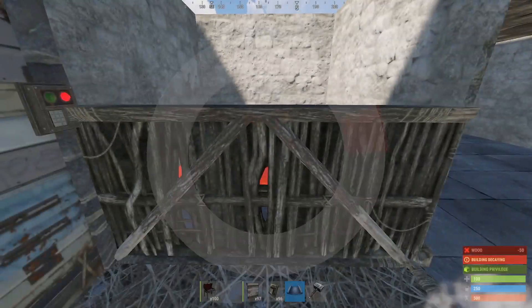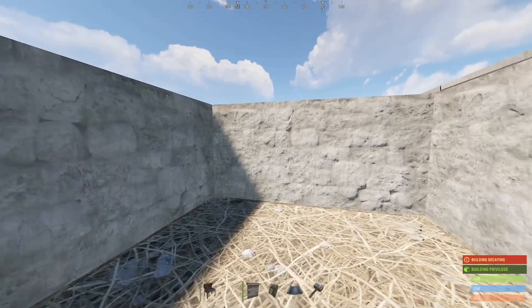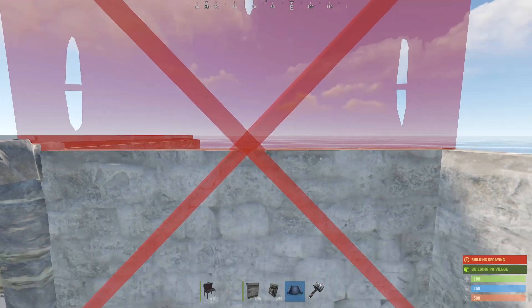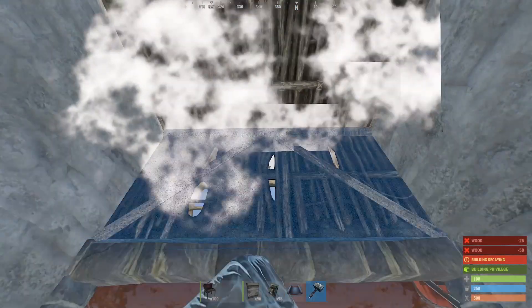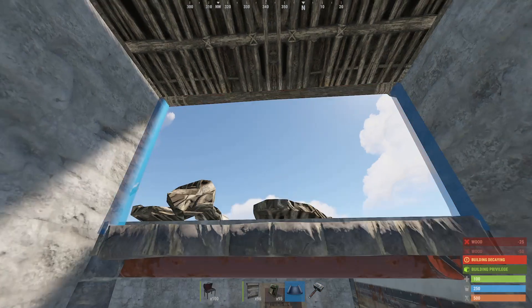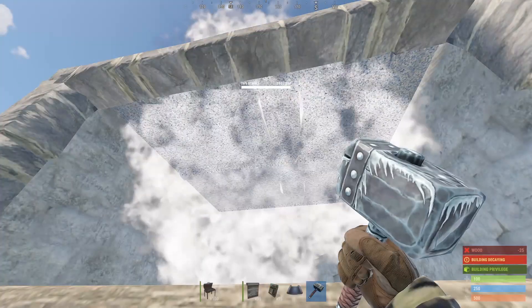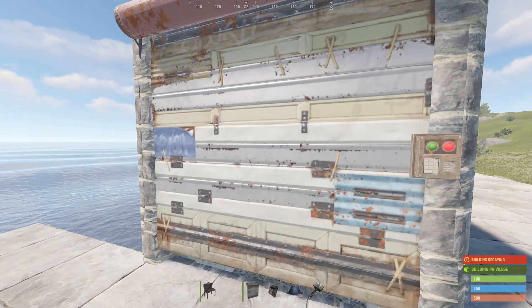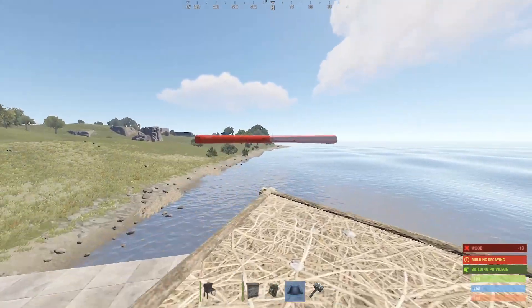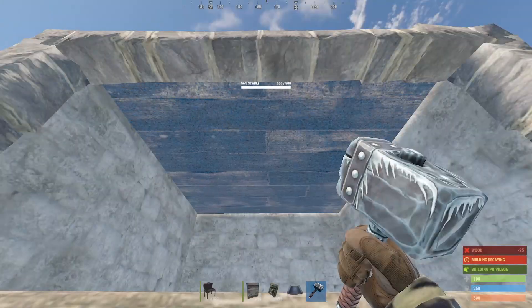Place the first jump-up tile. If you have a garage door, place it at the bottom entrance of the jump-up column. Build the walls for the next level of the jump-up column and upgrade them to stone. You may find it easiest to look down at an angle while facing an existing wall in order to place another wall on top of it. Place the next jump-up tile, then build and upgrade the door frame. If you don't want to finish the jump-up column now, cap off the top with a ceiling tile and upgrade it to either wood or stone, then place a door into the door frame — that ceiling tile will need to be destroyed later. If you want to finish the jump-up column now, use scaffolding and repeat the previous sequence until you reach the desired height. Cap the top with a ceiling tile and upgrade it.